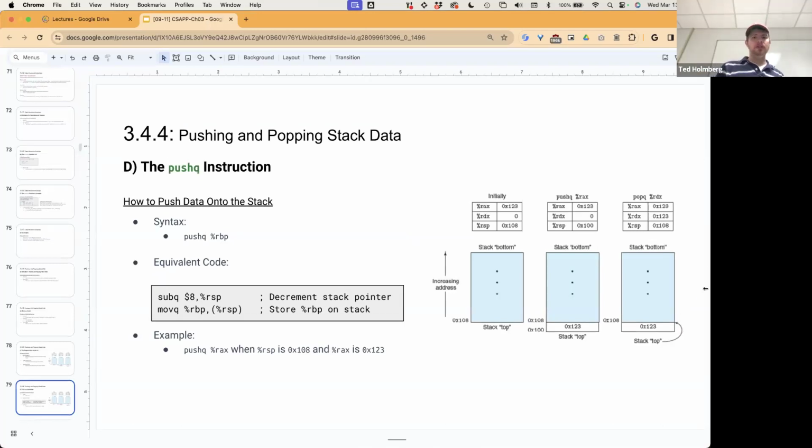So we've already talked about this example, and again, these examples are pulled right off the book. The syntax, as you could probably have guessed from the prior example, is push is an operator. It uses one operand, which in this instance is going to be a register value.